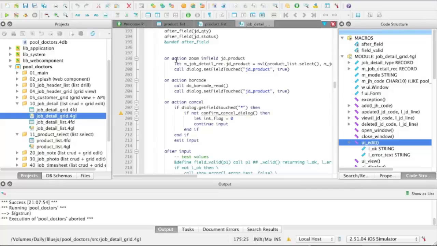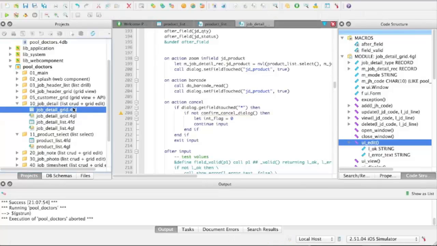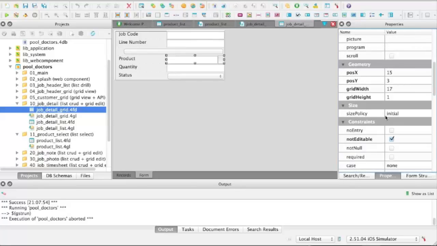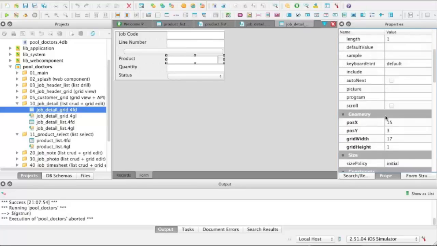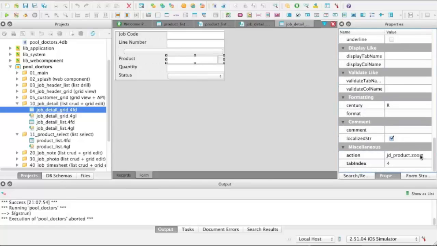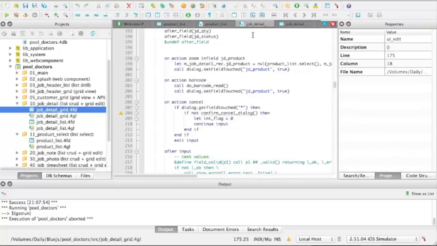We had an on action zoom in the product field, and if we look at the form as well, we'll see that the product field there is a button edit, and one of the properties in there is action. And the action I've mapped to is the zoom action. So in the 4GL code, we have our on action zoom when we're in the product code field, and that's where we go off and call our product list select.